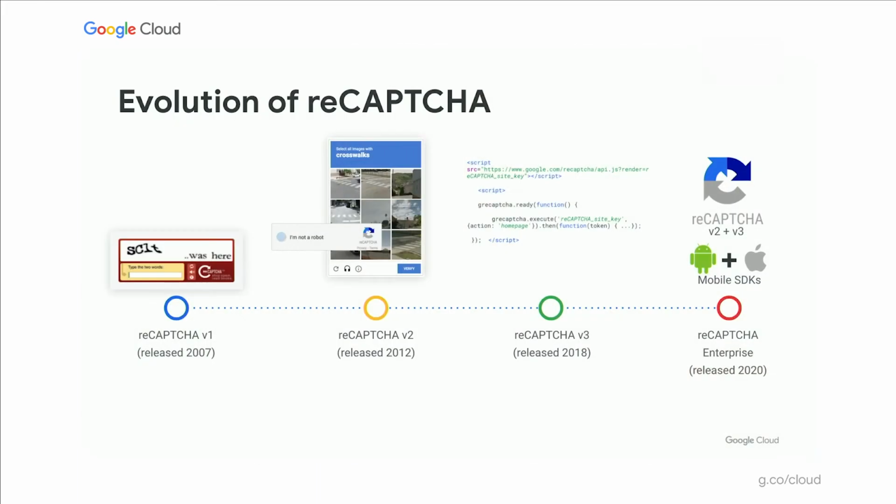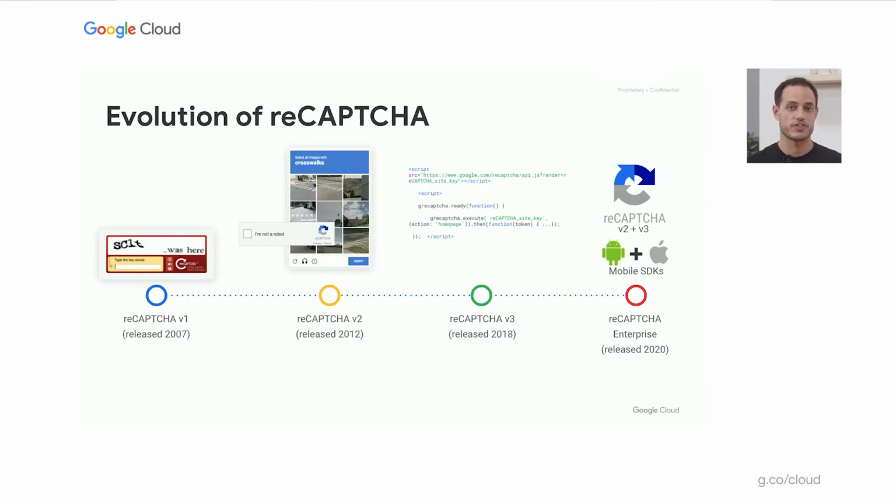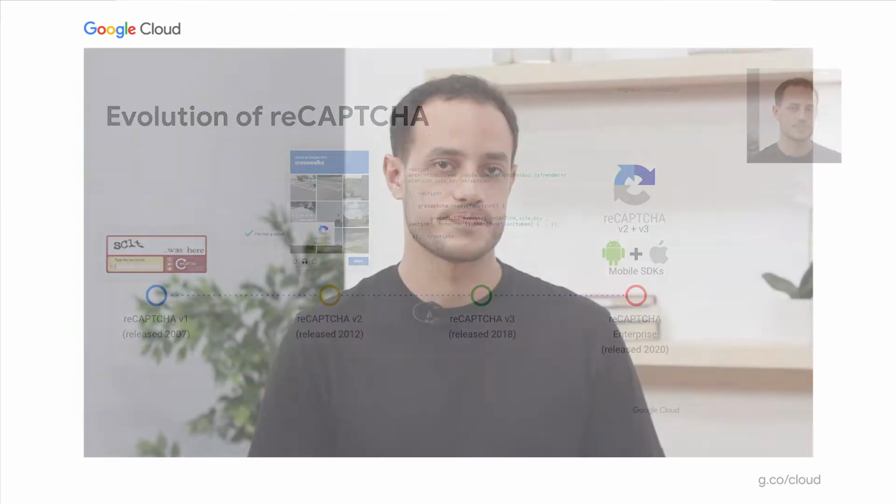You may remember reCAPTCHA from the squiggly letters you had to recognize to prove that we were not a bot. That has evolved to become the I'm not a robot checkbox in 2018, and it finally evolved to be a fully invisible product in 2020 by returning risk scores to the developer, allowing them to tune their response to bot attacks. In 2020, we launched the enterprise version of the product, bringing in more features such as SLAs and SLOs, risk-based authentication with Account Defender, password leak detection, or native mobile SDKs, to meet the needs of enterprise and large customers, while keeping the same advantage for small developers by offering a free tier up to 1 million monthly assessments and an easy onboarding flow.